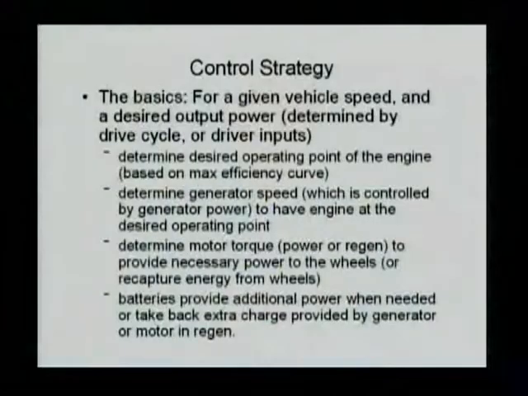So in a planetary gear-based hybrid like this one, the control strategy is designed such that the generator speed is always controlled or manipulated so that the engine will run at a better fuel economy. On the chart here, it displays the procedure for how to control the system. Basically, the vehicle controller continuously monitors the vehicle speed. Based on that speed, it can calculate the ring gear speed. Based on the ring gear speed and the desired engine speed, it will calculate how much speed is needed for the sun gear. And then it will control the generator output so that the generator speed is maintained at this desired speed. Therefore, your engine speed is also at the desired speed, which will give you a better fuel economy.